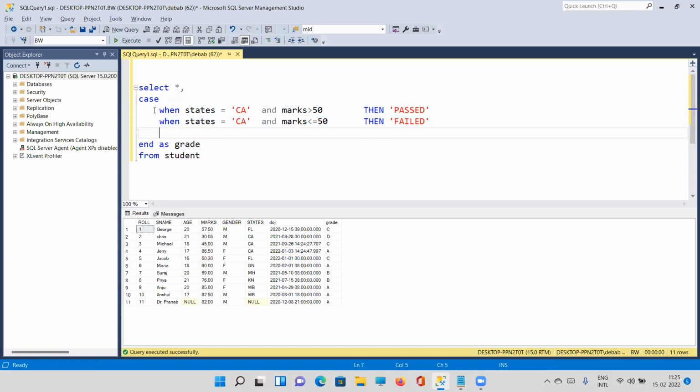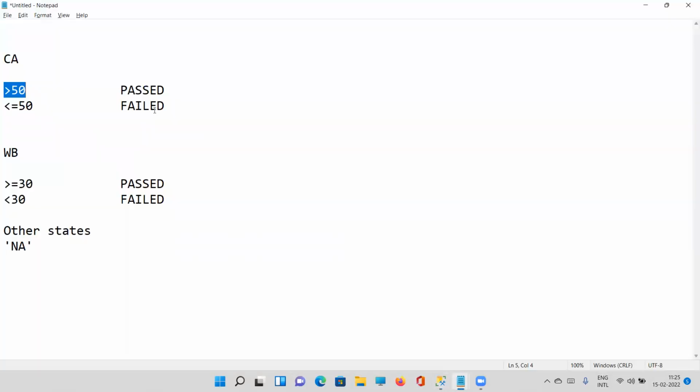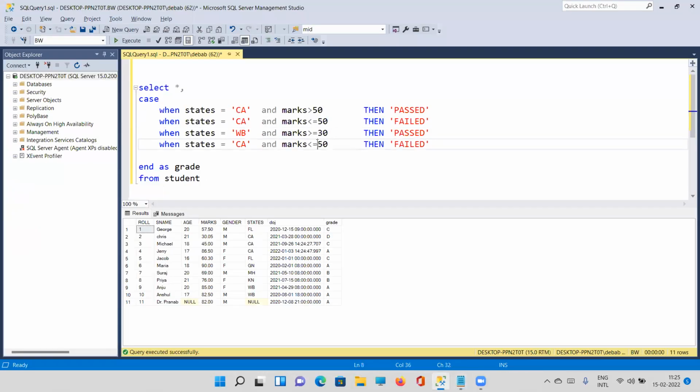In the same way, if I write this condition for my state, West Bengal, it is now 30, I guess. Greater than or equal to 30 is passed, and less than 30 means failed. So I write the same here: less than 30 means failed, and the state will be West Bengal.